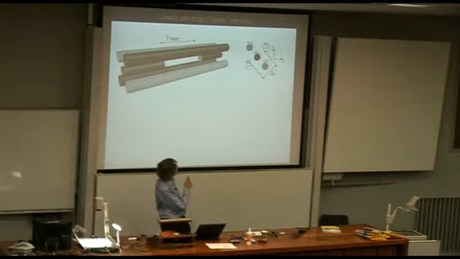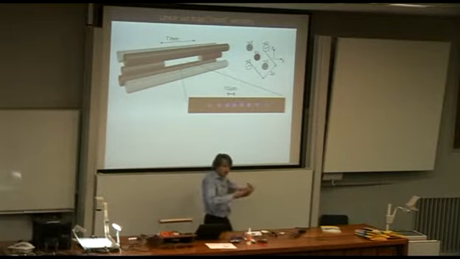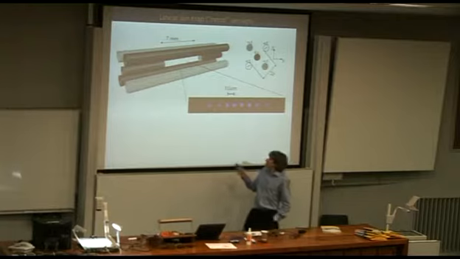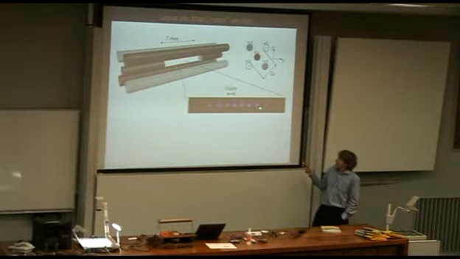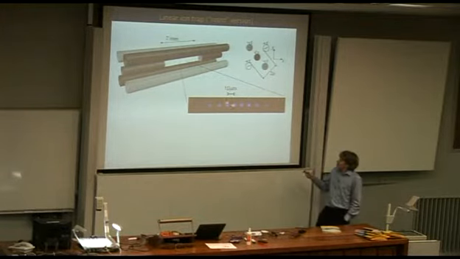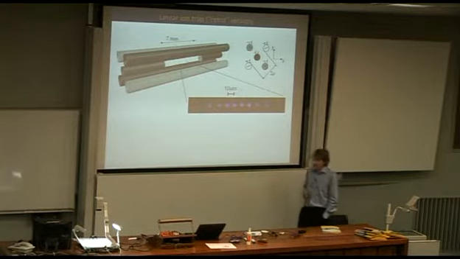And if you build your trap in this linear geometry, the point of doing that is that your ions are weakly confined in the axial direction. Your ions sit in this nice linear crystal, like that. That's a row of ions in our system. And simply by adjusting the DC voltages on the end caps, you can adjust the spacing here. And for typical situations, you can make that spacing about 10 microns.